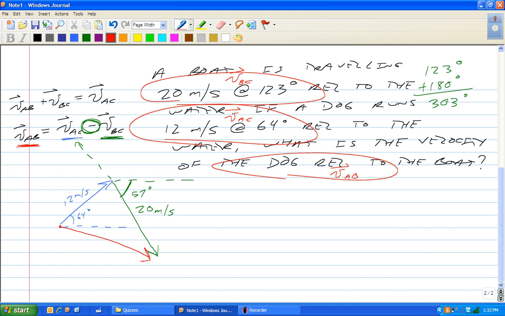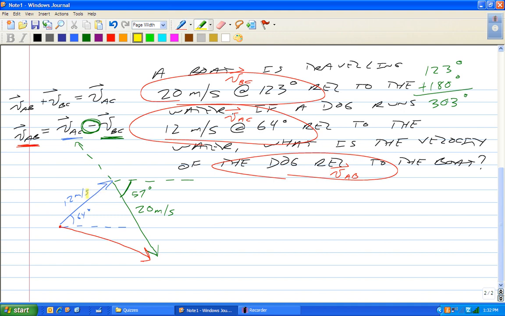Now, at first glance, you might be tempted to say, oh yeah, I can just do 12 squared plus 20 squared and take the square root of it, right? But it's not a right angle. We don't have a right triangle here. So there are other ways of doing this: law of sines, law of cosines. But for right now, we're going to stick just with right triangle trigonometry. We'll come back to the other ways eventually. But for now, let's do it with right angles. If I want to know that red line, here's the easiest way to do it.